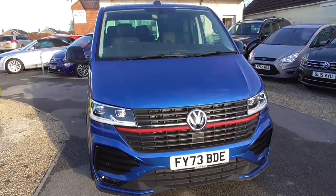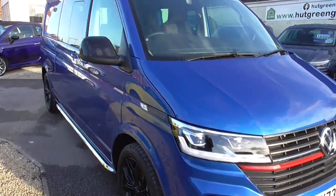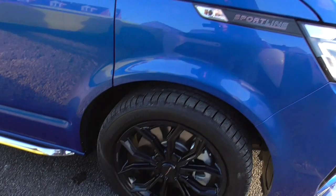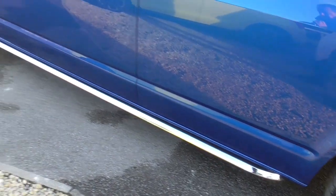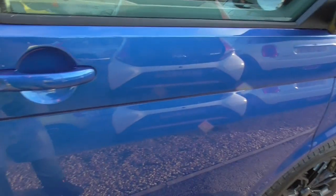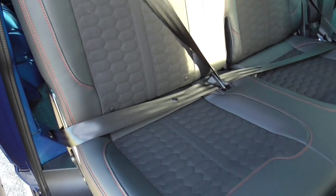Finished in Rivera Blue, we've got front and rear parking sensors with a camera. It's a Sportline van and we've got the big gloss black alloy wheels, Bridgestone tyres all the way around. Underneath the silver running boards there are LED lights for the night time — lights up really nice. Leather Alcantara seats front and back.